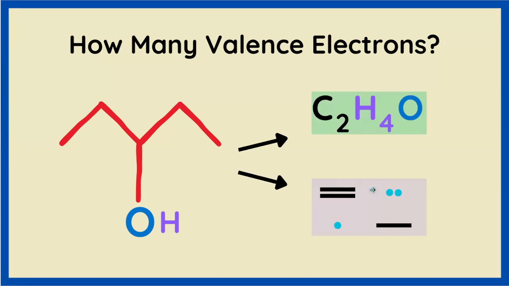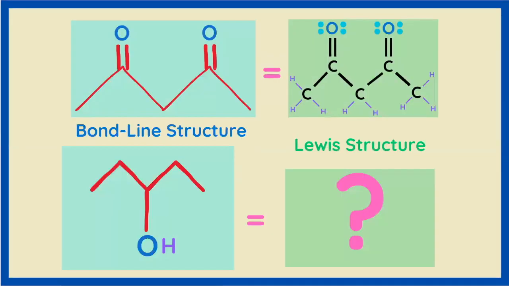If you're more of a visual learner, you might resonate with the stick and dot method, or if you're more of a math person, then the molecular formula route is the way to go. And just to clarify, this is not the actual molecular formula of this molecule, it's just an example. However, no matter which pathway we decide to go down, because our molecule is in bond line form, a summary model, we need to convert it into a Lewis structure to reveal the missing atoms and features.